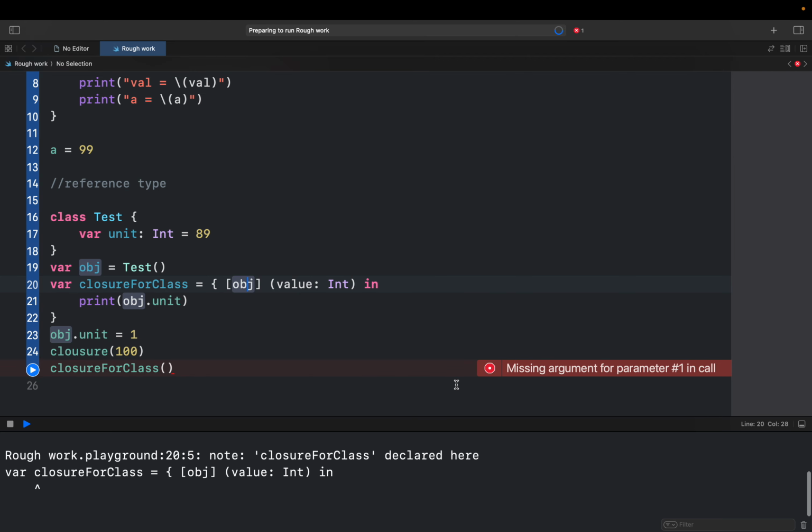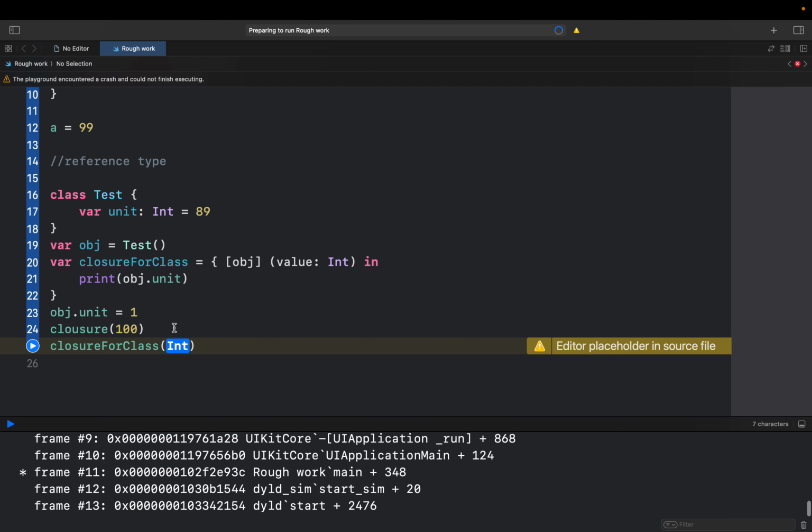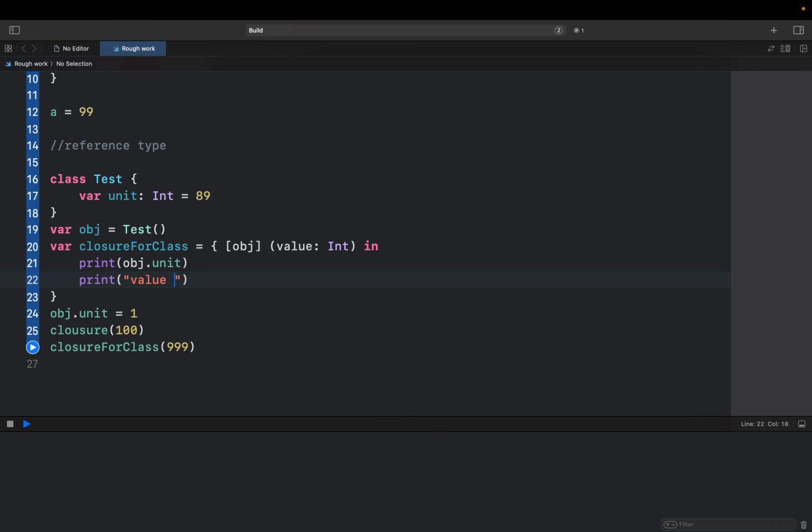Now you see it gave me the error that we have to pass the value. So here we insert the value of int type. Simple. So let's say 999 is the value, and if we print that value in the closure, we get value equals to 999.